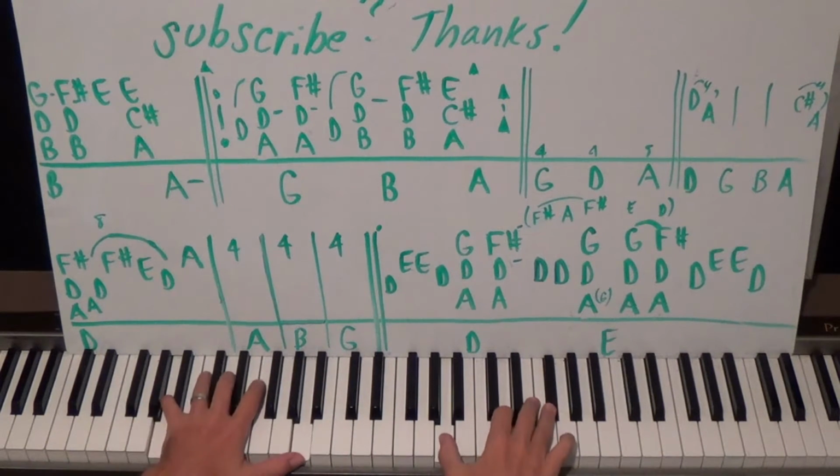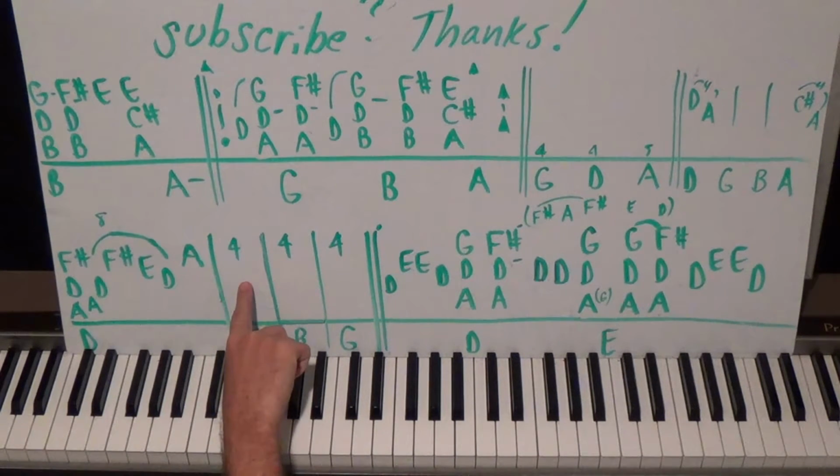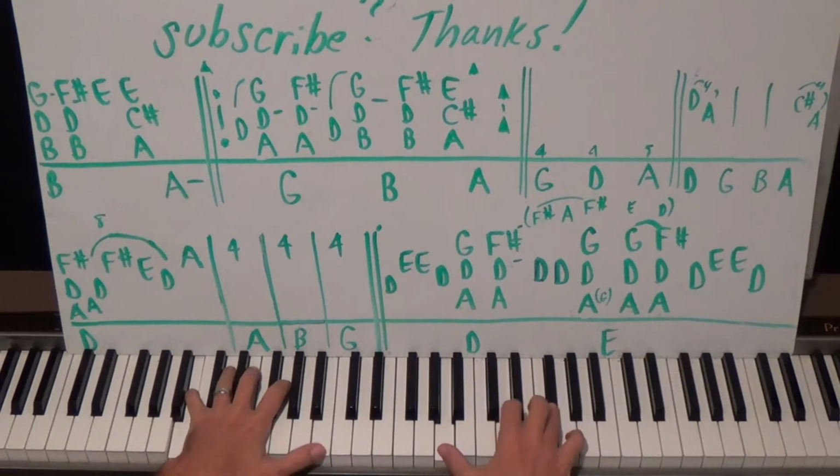Now let's go to A octave on the left hand and do this. 3, 4. Did you notice I played the exact same thing on the right hand? I did it 4 times on the A. 1, 2, 3, 4. Now I'm going to go to a B octave on the left hand and do the same thing.